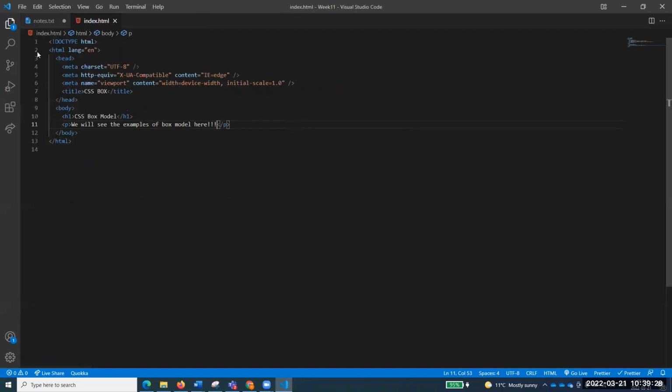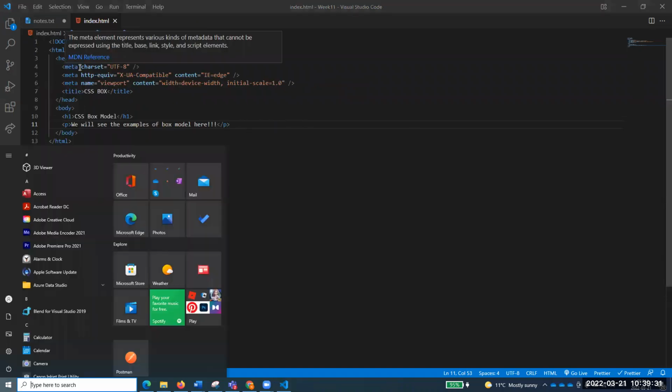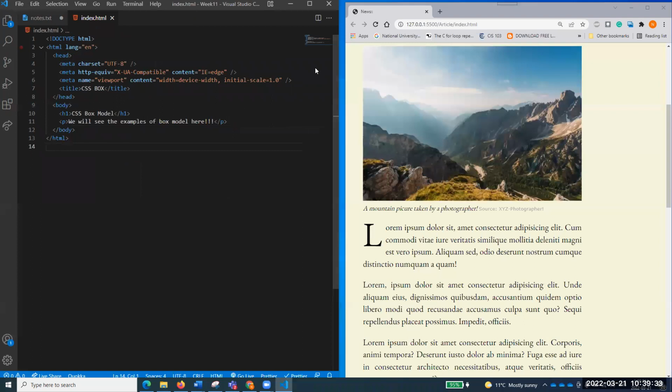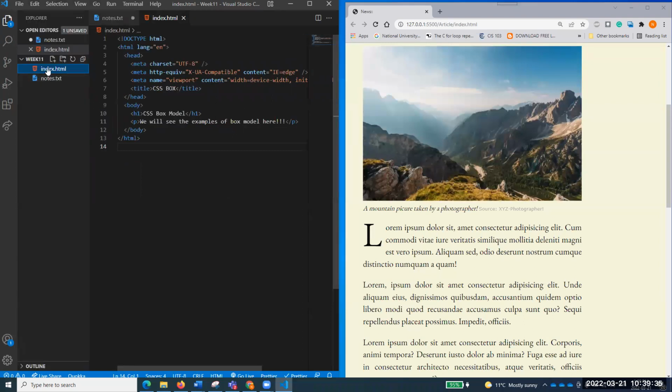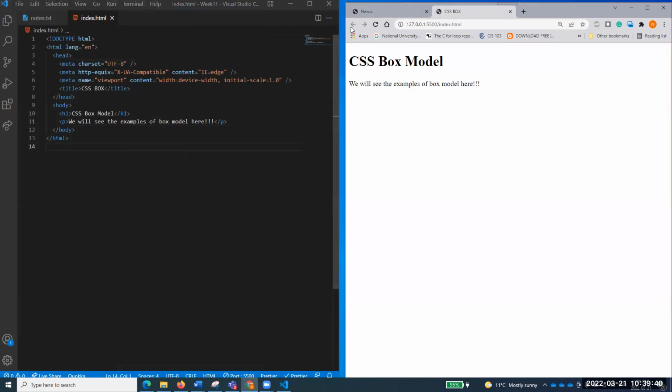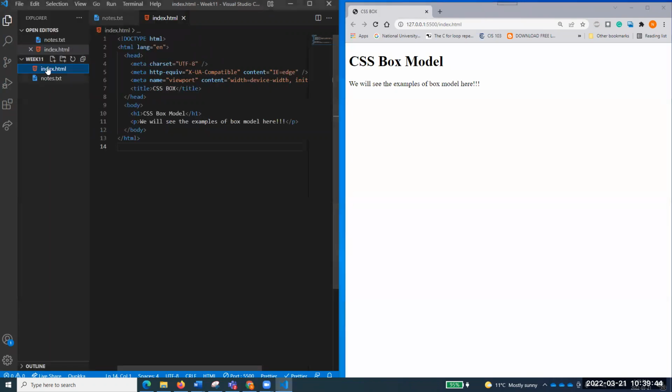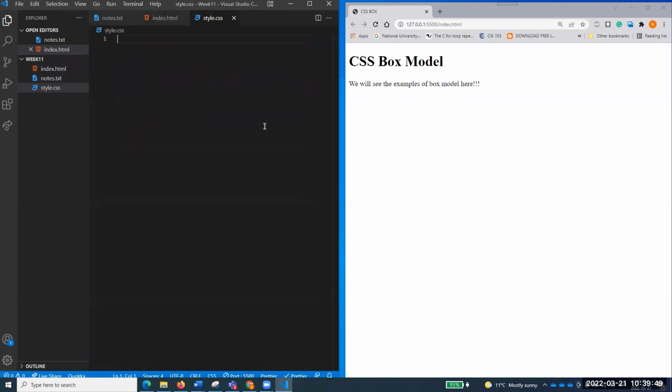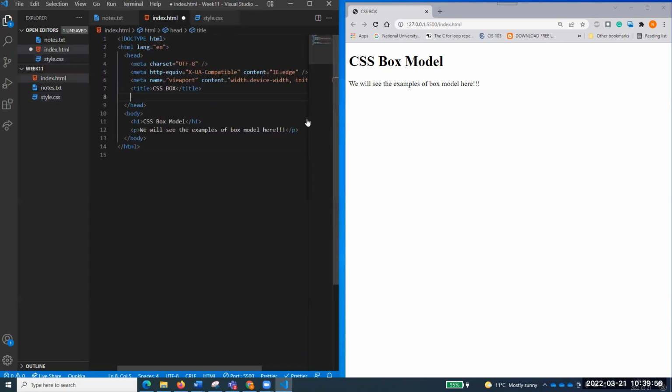right? Because I want to, side by side, do a few things with you. Okay, I want to run this file, index.html, to show you. So the CSS box model is working for us. That's wonderful. Now, another thing I want to create is a CSS file, which we can create over here as well, style.css. This is our usual way of working. So I'll create a style.css and link it to this one. So I'll say link and style.css, right?